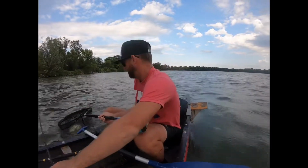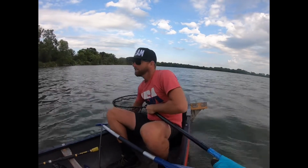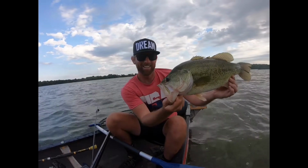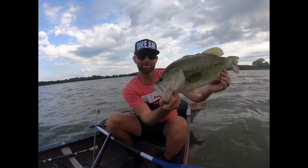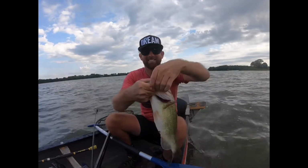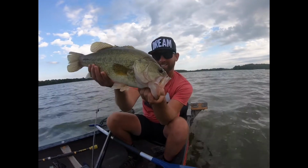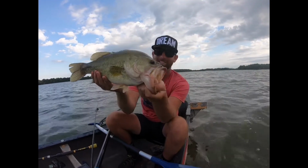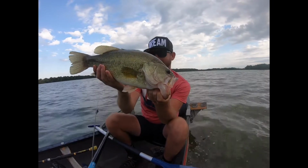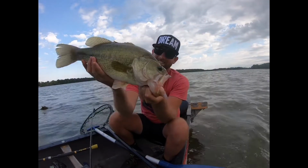Oh, guys, I'm gonna probably turn the camera off for a second. There we go, guys. Oh, man. Big one. They moved a little closer to the shore. Bigger than the small ones we were catching. It's a tank. Great specimen. Always like to check out these Minnesota specimens here. Freaking awesome. Golly.